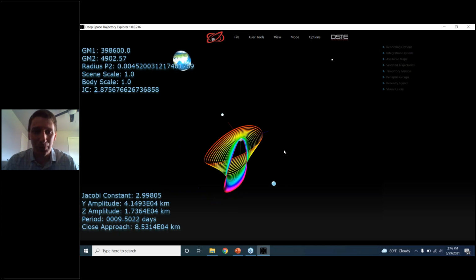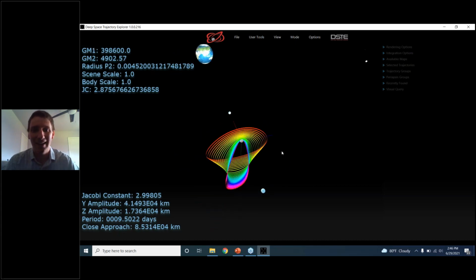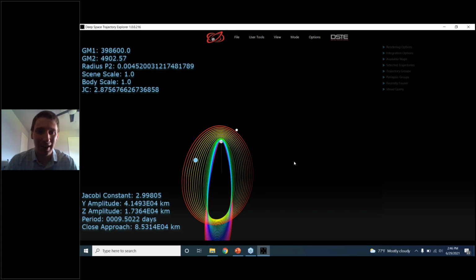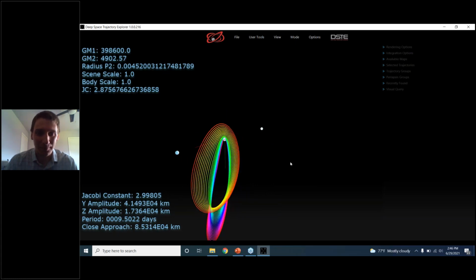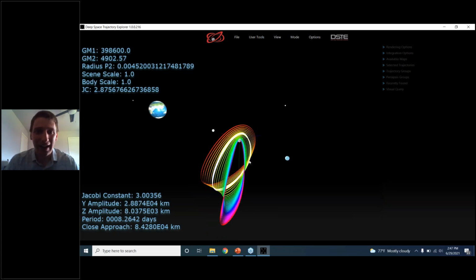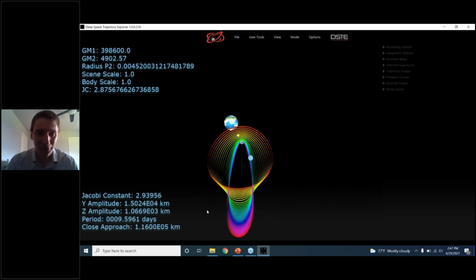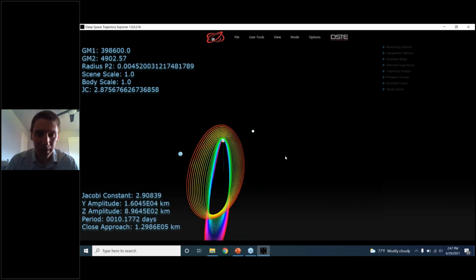One of the really powerful things about this is if you ask me right now, Nate, can you go and plot me an NRHO? Can you tell me the starting state of it or anything? I couldn't do that in 5 minutes, but here in DSTE, we've done it for 40 orbits very easily.